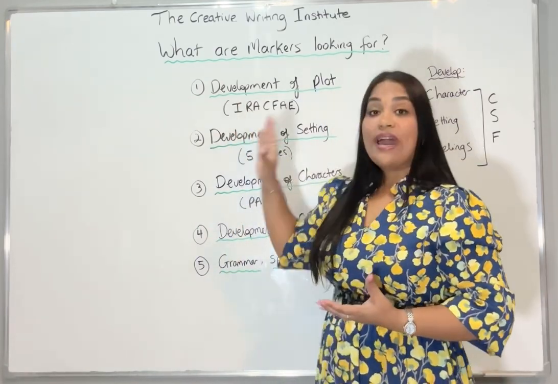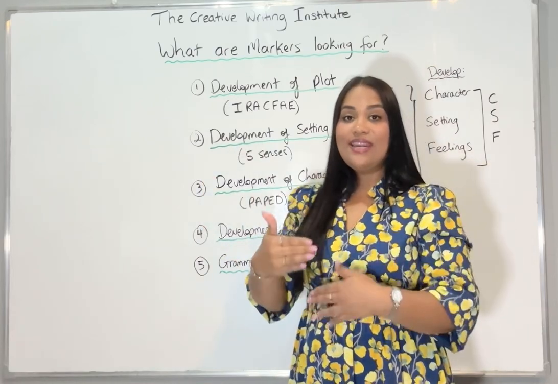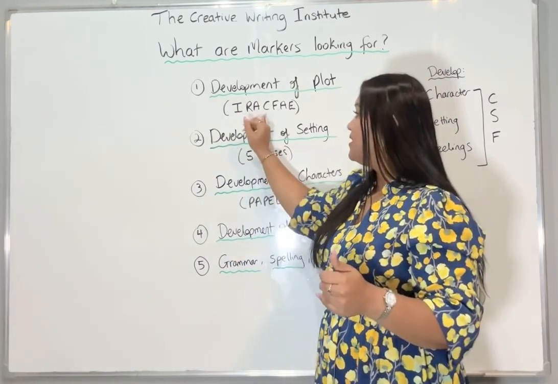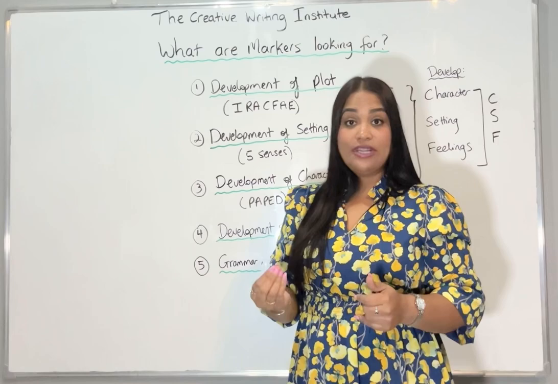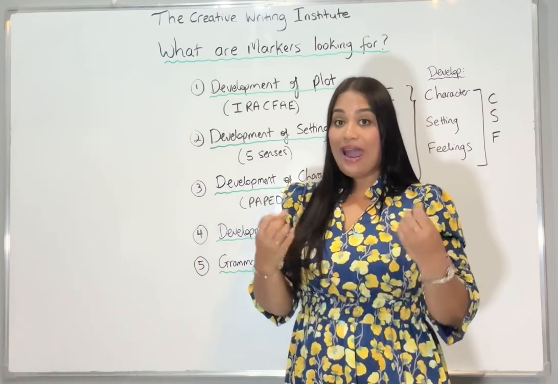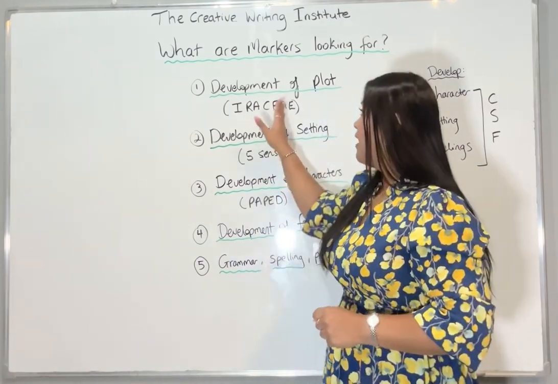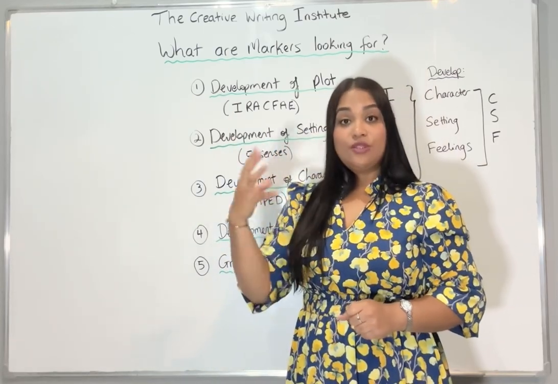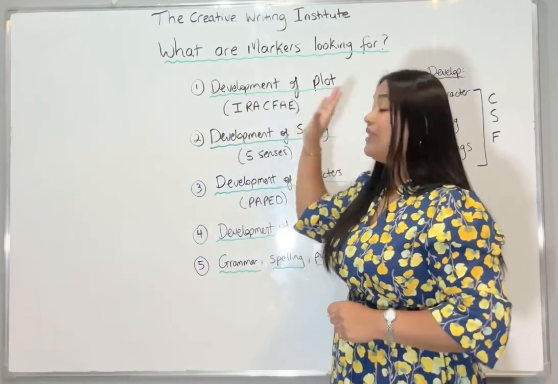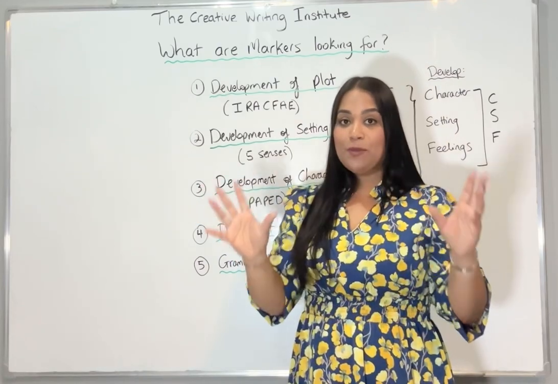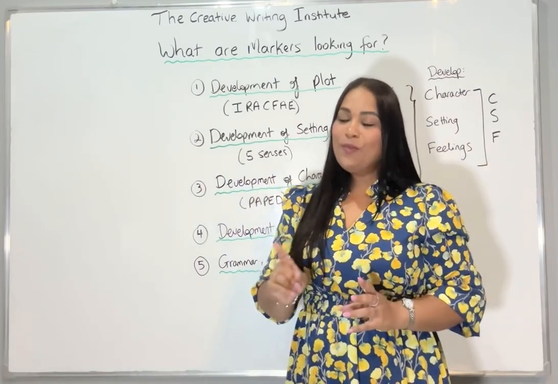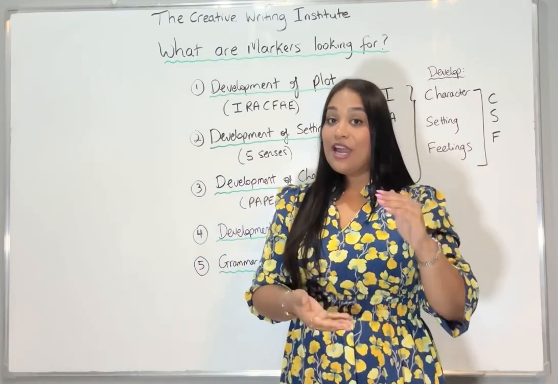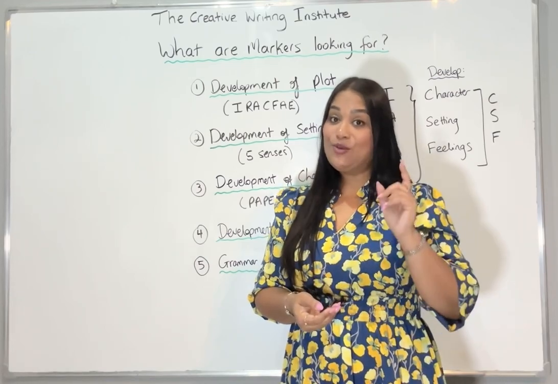Then you must have a rising action. This is building of that story. Then you have C for climax or conflict, which is the problem or high point in your story. Then you have the falling action, which is the end of the problem in the story. And then you have the E for the ending. So this is wrapping up the entire story. So the formula IRCFE is the entire plot structure in your story.